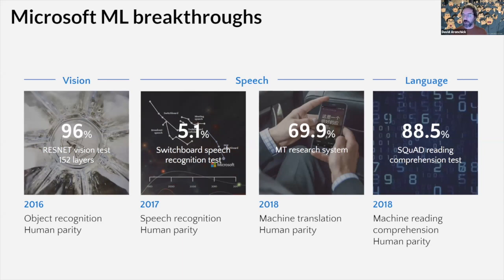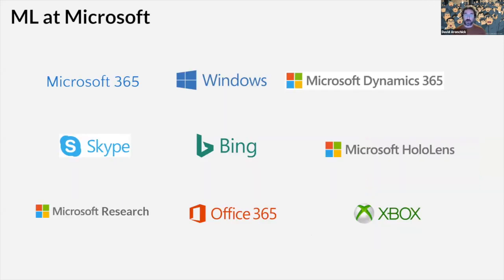This is one of the reasons I'm so passionate about machine learning in open source: these things all flow back to the community. Microsoft has one of the largest research arms in the world, yet we're always giving this stuff back. So, better than human comprehension for all these various things, machine translation and so on. And then people build on top of our work and go out, which is exactly the point of open source. Just about every product at Microsoft uses machine learning in some way. Truly, we could not get to the scale that we have right now without automated ways to process enormous amounts of data.